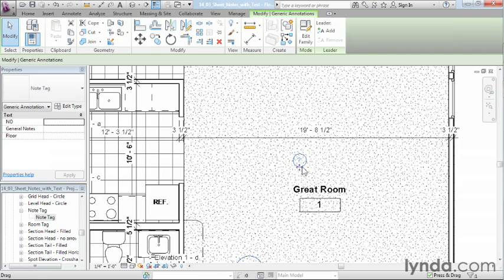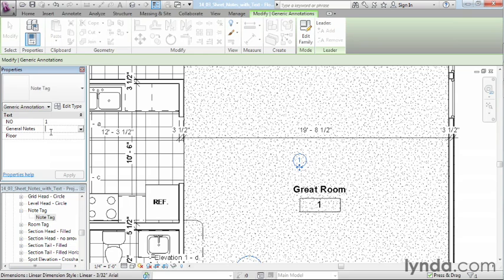I'm going to select on my note tag. Now I can either click on it and then click on the question mark and then type in information such as the number 1, or I could have typed in the number 1 up here and then just started to fill in the information here in the properties. And that's what I'm going to do in this case, is I'm going to go ahead and fill in the information related to this general note here on my properties.